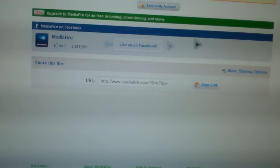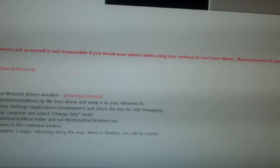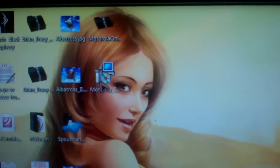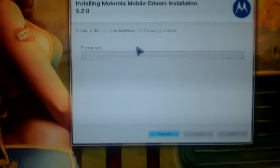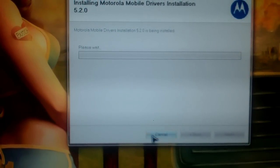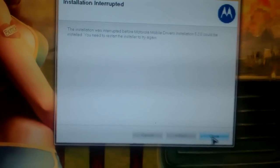Now I've already got those installed, but I'll go over that really quick. Once those have downloaded completely, find them on your desktop. For the drivers, you're going to want to run them and install. I've already got them installed, so I'll click Next, I Agree, Next. Because I already have them installed I'm not going to install it — you'll go through it and then close.